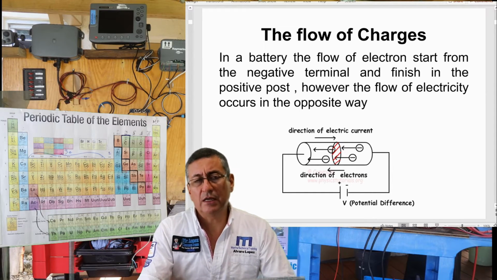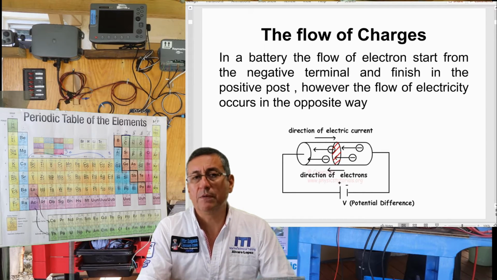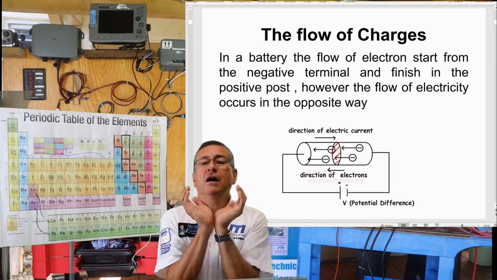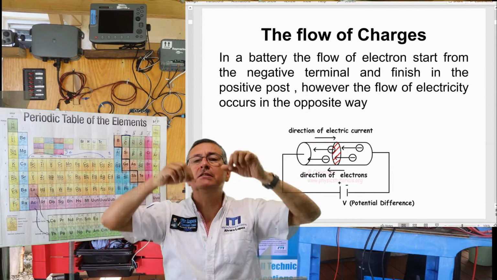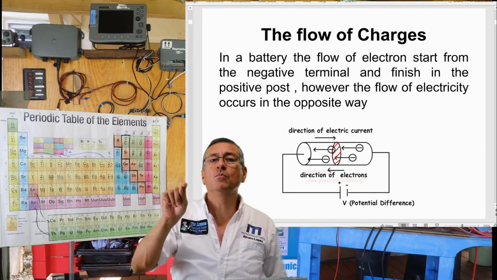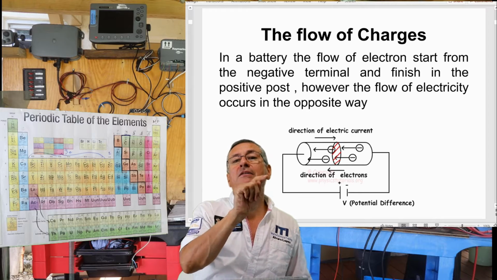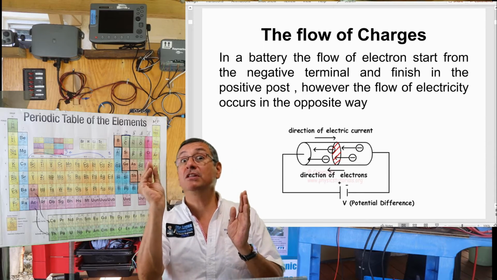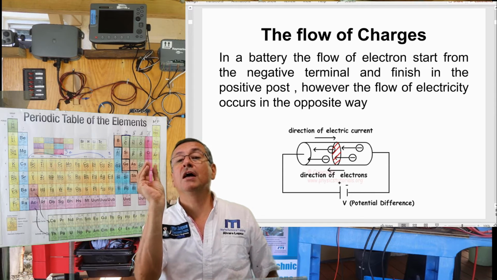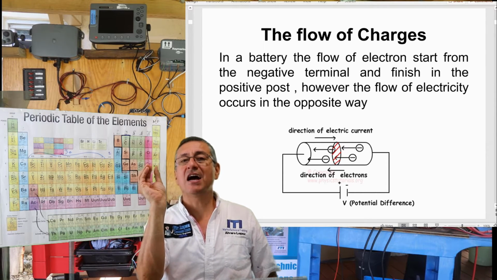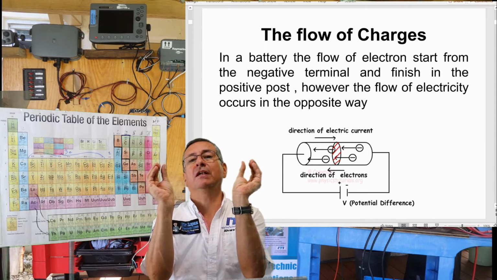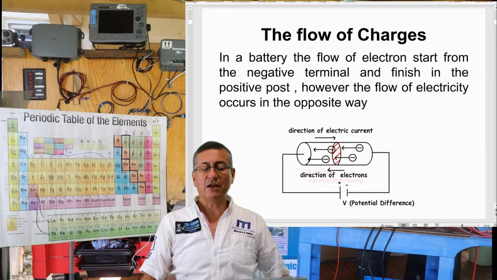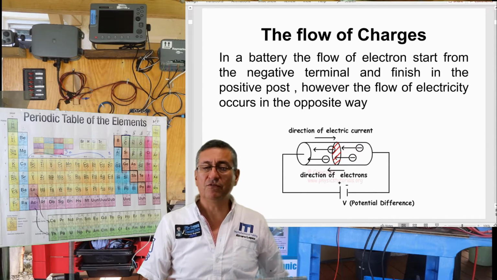And we are going to start to study the batteries in chapter 3. But basically, a battery is a plastic container with a fluid, the electrolyte, and two metals inside. The electrons start to move from one of the metals into the other metal, from the more noble to the less noble. And the electron flow from the positive, remember when the electron jumped out, it produces a hole, and the hole is considered positive. From the positive terminals into the negative terminals is the flow of electrons. Yeah, this is very, very important. In a battery, the flow of electrons starts from the negative terminal and finishes in the positive terminals.